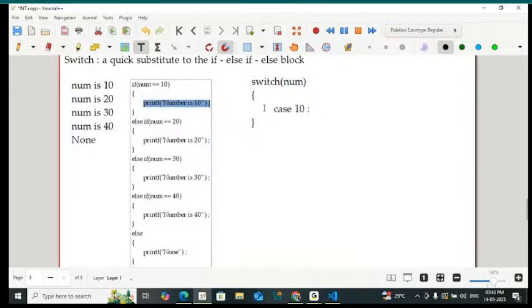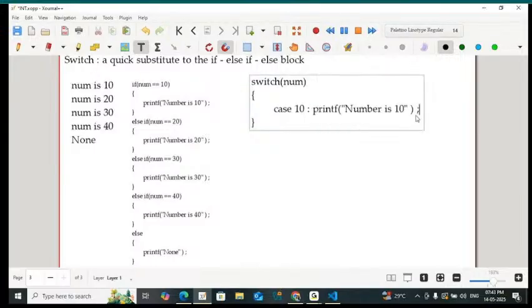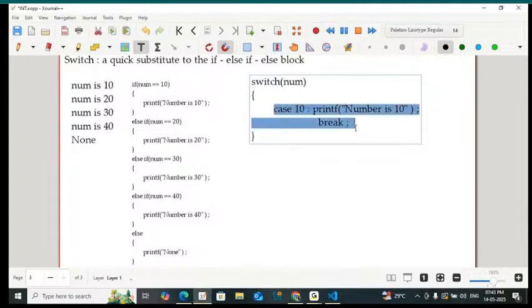Once I step out of this, I don't want to continue. Once I realize that number is 10, I want to step out. So I'm going to make use of the break statement. I can have any number of cases like this.